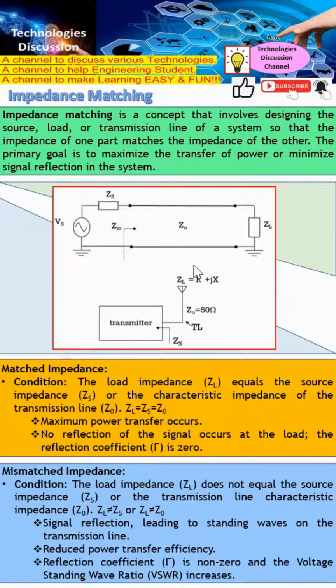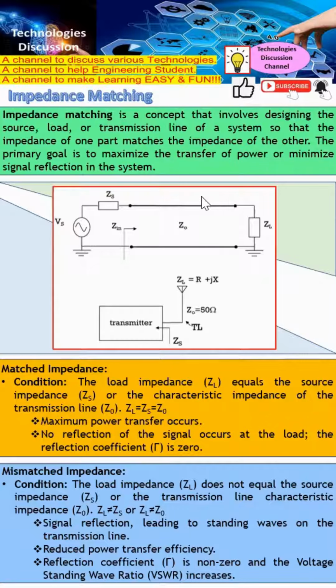This diagram you can relate to this diagram here. This will be the antenna, this will be the cable, and this part here will be the transmitter. So when we do a match, it means that 100% of the power will be delivered to the antenna. Just imagine this is a signal that propagates along the cable. When it reaches the load, let's say there will be some reflected power, which means that not all the power will be transmitted to the antenna.